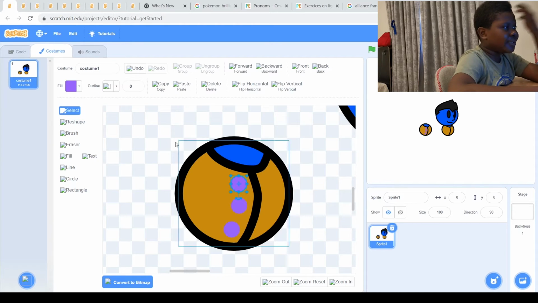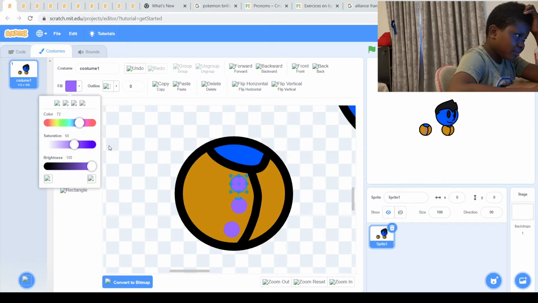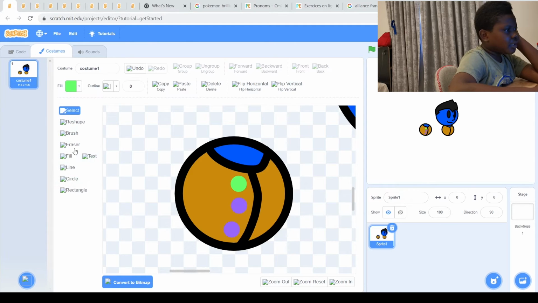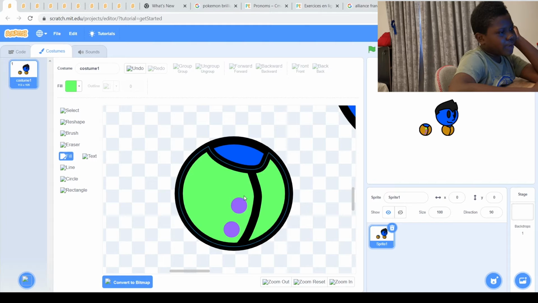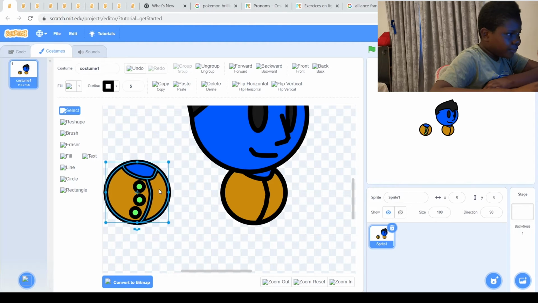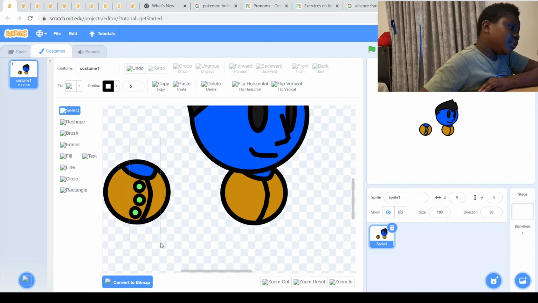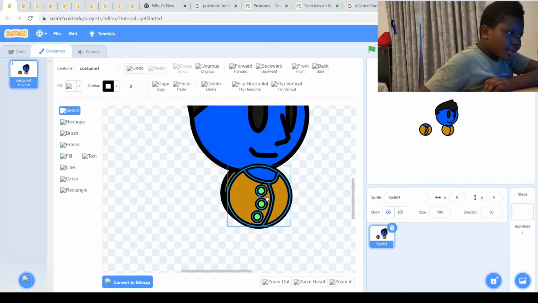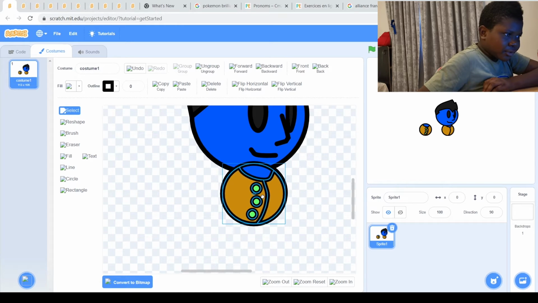And for this right here, you can actually choose which color you want them to be. So I personally want them to be greenish, so that you can add some extra flair. Decide if you want to group it or not. You're not forced to. It's literally your choice because it's your character.